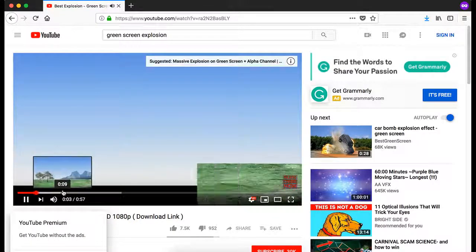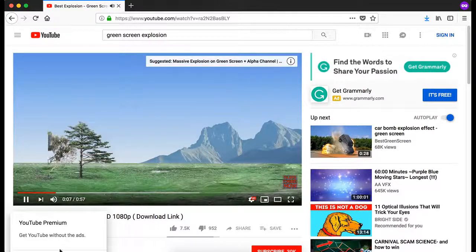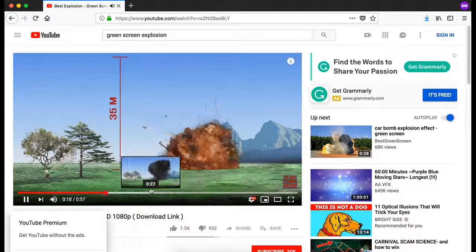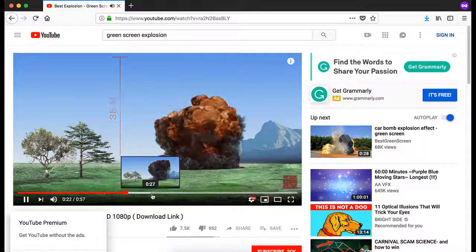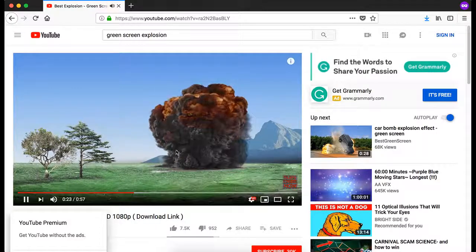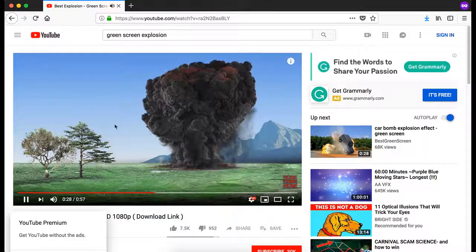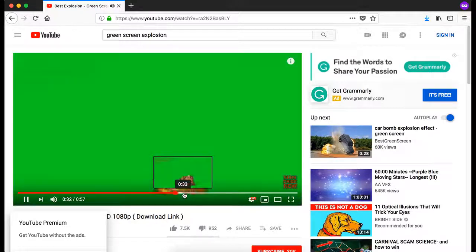Actually, I already have this one downloaded, but we'll just look at it now since we're here. So just showing you the different layers that this person used to make this scene. Here's the scale and all that stuff. There's the explosion. The explosion's really good. It's a pretty good demonstration of how this person did this. It's easy, honestly. You can't really do this in iMovie though.